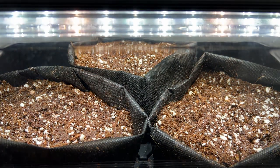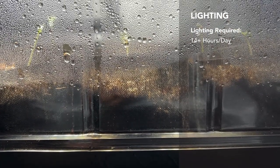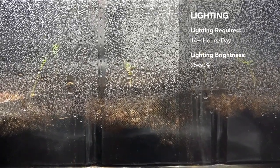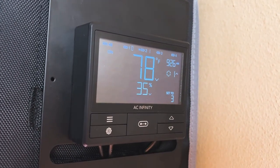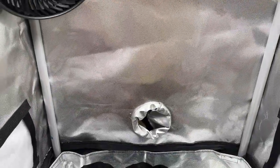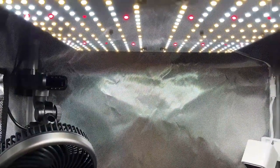Right when the plant starts to appear above ground, light will need to be introduced to the plants, ideally from 14 to 24 hours a day. The brightness of the grow lights only needs to be about half to a fourth of its max amount. This can be achieved either by placing the grow light within a foot of the seedling and lowering the brightness down to about 30%, or you can raise the light to about 3 feet away from the seedling at max brightness and let the plant grow into the light.